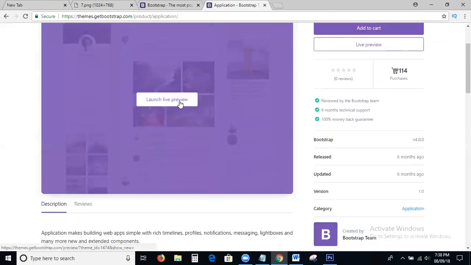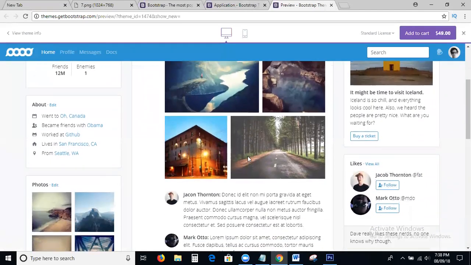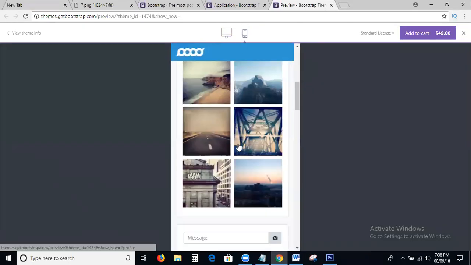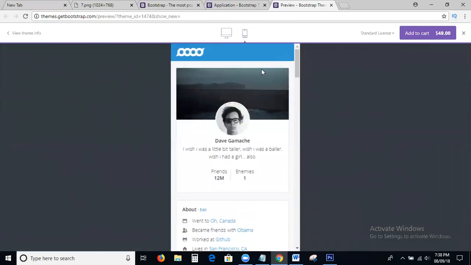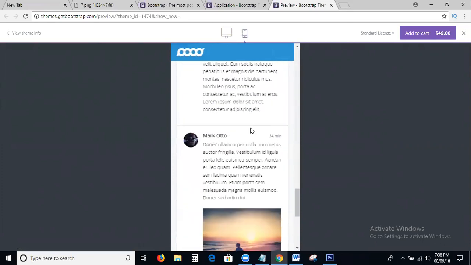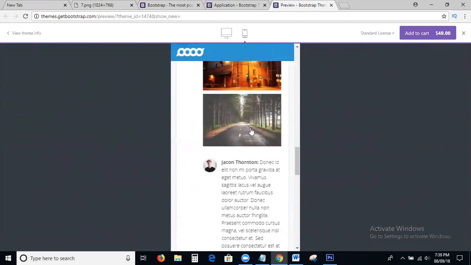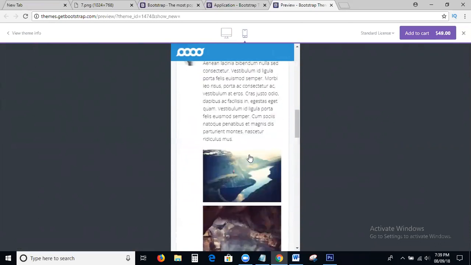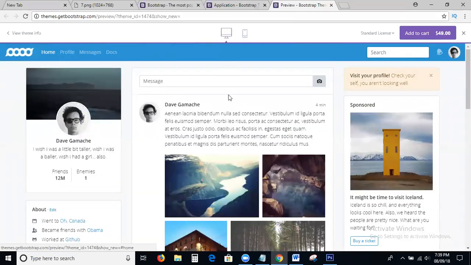Suppose I open this application. We can see this is the mobile view. It is automatically responsive. It will automatically adjust the width and styles also. This is the desktop mode.